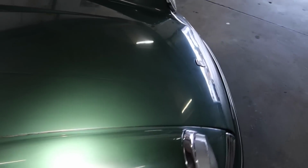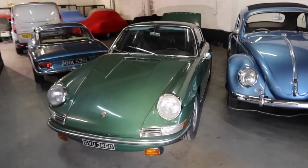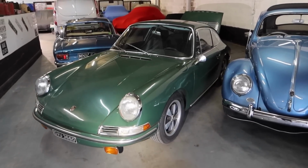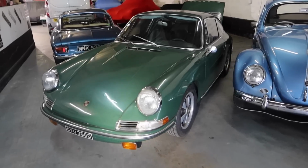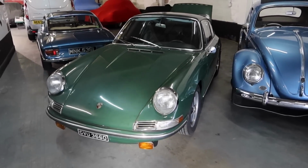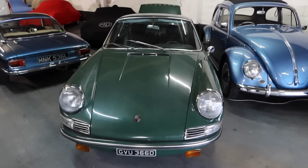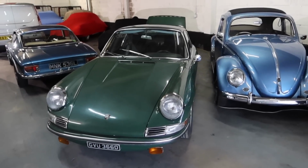I must admit, I did completely mess up buying this car. David has pointed out on a number of occasions that I didn't exactly buy the best car, and that maybe I should consider chopping it and getting something else. But I said, I'm going to go down with the ship. I'm going to stick to my terrible decisions. I'm going to commit to my poor buying and get this thing sorted and do it justice. So that's exactly what I'm planning to do.